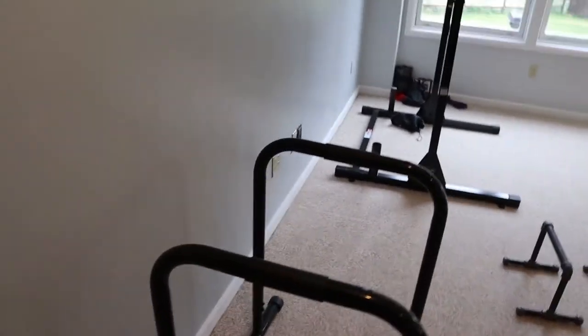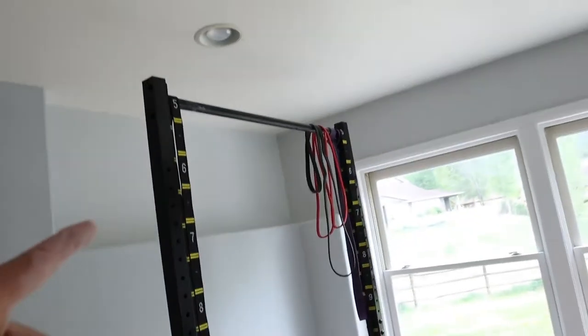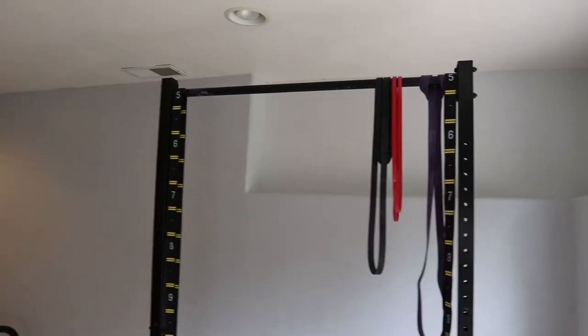So two really basic fundamental things: you got your pushing strength and you got your pulling strength. Two fundamentals for calisthenics that I really try and focus a lot of attention on. For me personally, my pushing strength is definitely a lot stronger because I've been training for the planche for a very long time, and my pushing strength tends to be a little bit stronger than my pulling strength. Trying to work on both at the same time, but it is a little difficult.